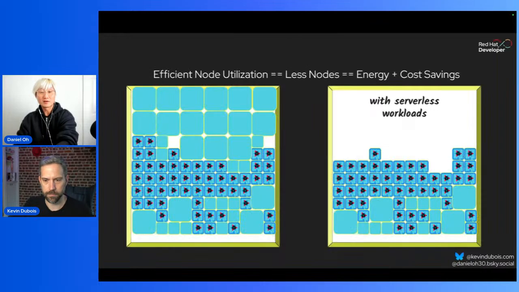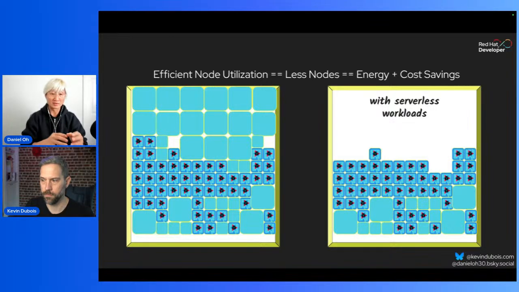Thanks, Kevin. Now let's talk about the cloud and Kubernetes environment. As you can see, there are a lot of nodes and workers in Kubernetes. Inevitably you have to deploy your application to the cloud for more scalability and flexibility, and most cloud environments are based on Kubernetes for containers. On the left-hand side, you have many applications; we put Java with Quarkus as the example. And there are many unused resources from a utilization perspective.